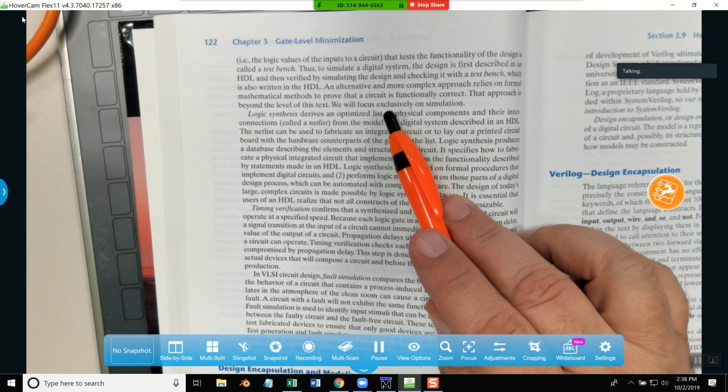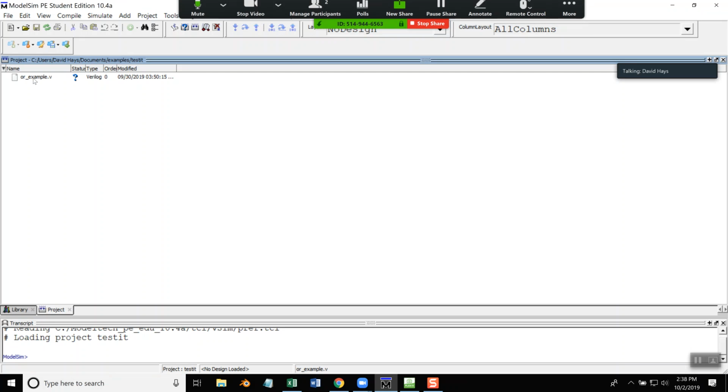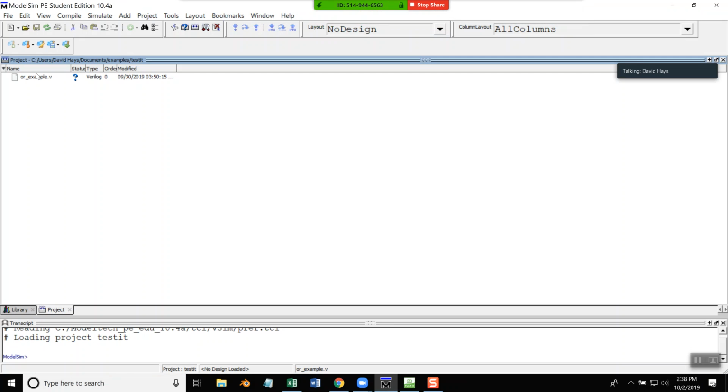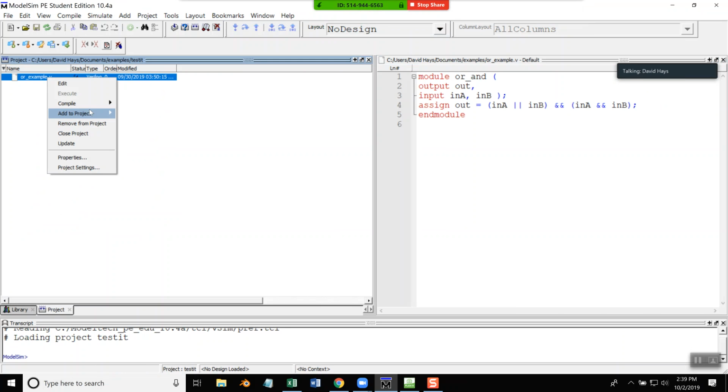It comes back, tells us it was successful. That's weird, why did it throw clear up there? Okay, go to my library, right click on that, simulate.